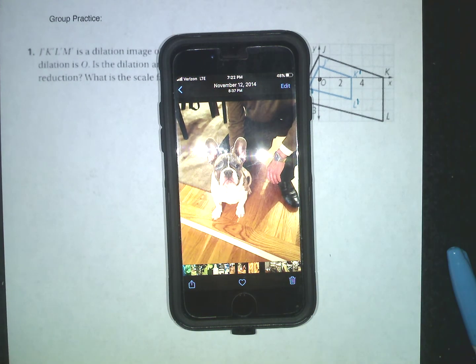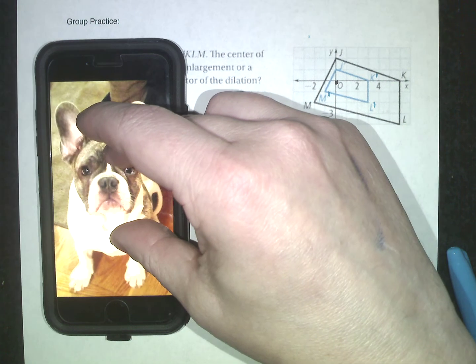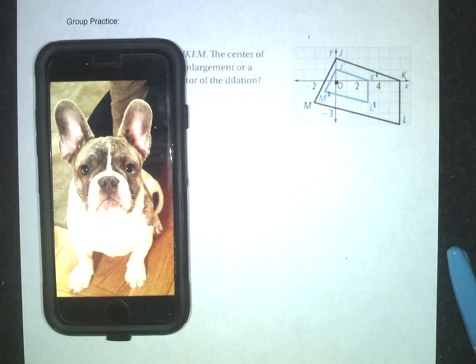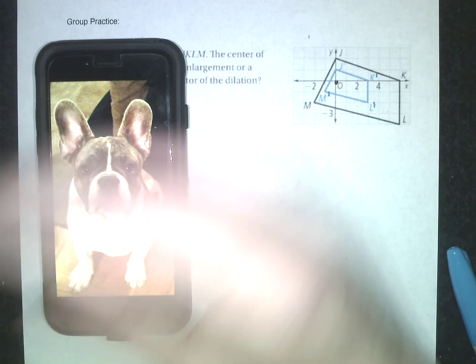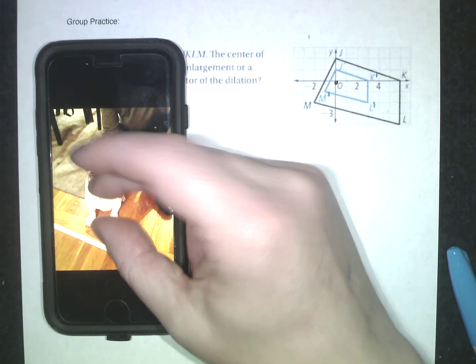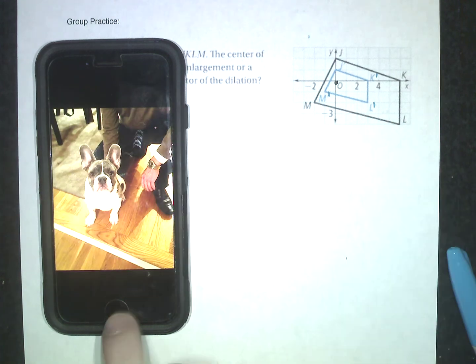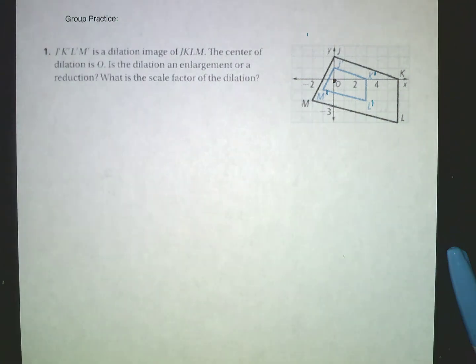Now, I want to see a picture of this dog. His name's Louie, and I want to make him bigger. So what do you do on the phone? You enlarge it. Now this dog hasn't changed, but now he's bigger. You enlarged him. Same shape, right? The other way is to make him smaller. So you can enlarge him, or you can make him smaller. And we're going to do the same thing in geometry. We're going to take a shape and either make it larger or smaller.